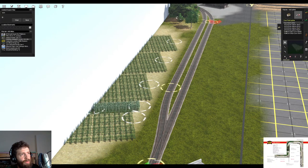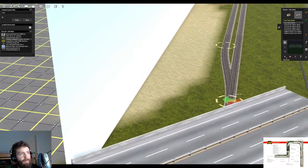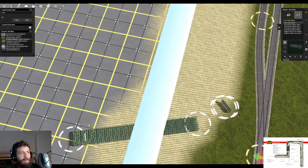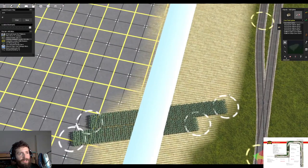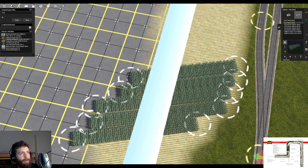Let's see. Might actually be better off with that, and that won't take too long to add in. Take a few go rounds of it. But this one, we still have to stair step it, but it doesn't have to be quite as pronounced because the shape is smaller. So we'll just zoom back and forth with this.